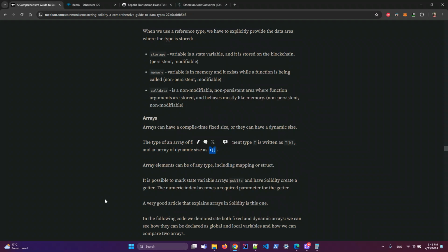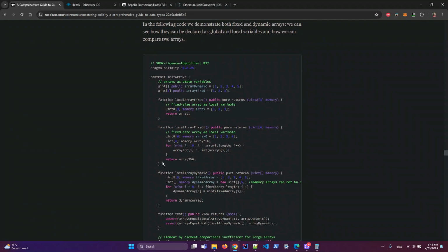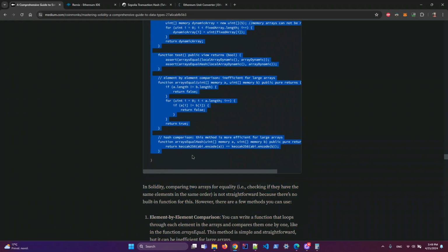The array elements can be of any type, including mapping and struct. And if we mark the array as public, we get a getter that will return the value of an element at a specific index of the array. And this is a code that demonstrates both fixed size and dynamic arrays.